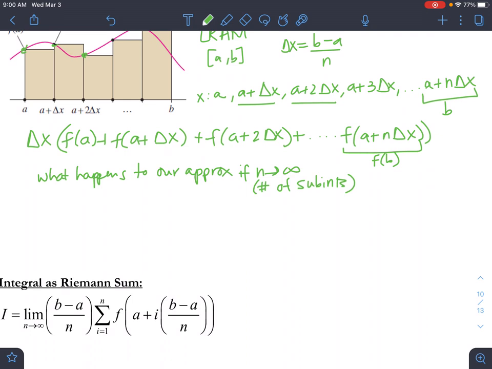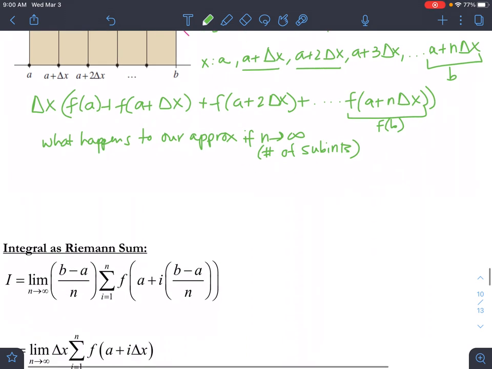I remember on that first day of notes, LRAM and RRAM, if we drew 2 rectangles for an approximation versus 8 versus 30 versus 60, the more and more rectangles you drew in, the more and more accurate the answer. And the exact area actually comes from the idea that if we approach infinity, or if we have infinitely many rectangles, we would find the exact area.